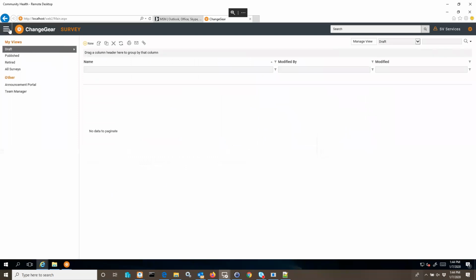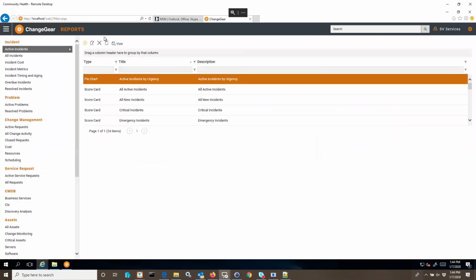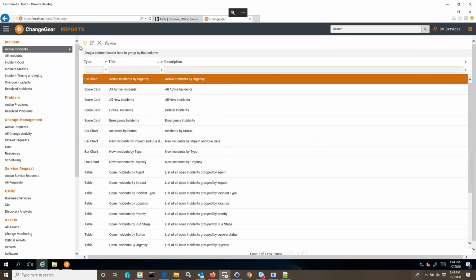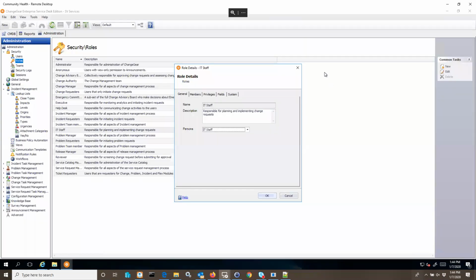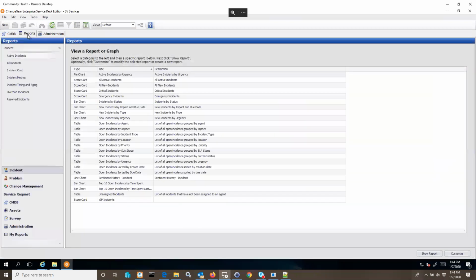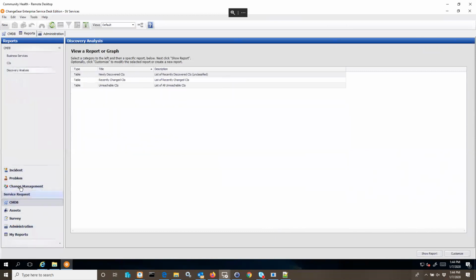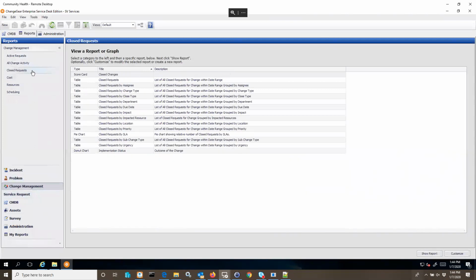So reports are a little bit tricky because you can certainly do them in the web, and any of the reports other than table you have to do in the web. But in my personal opinion, you get better functionality doing the reports out of the reports tab of the desktop app. From here you have all of the same things you get in the web. You have your different modules, and under each module there's a section, and these are just for your own personal organization.